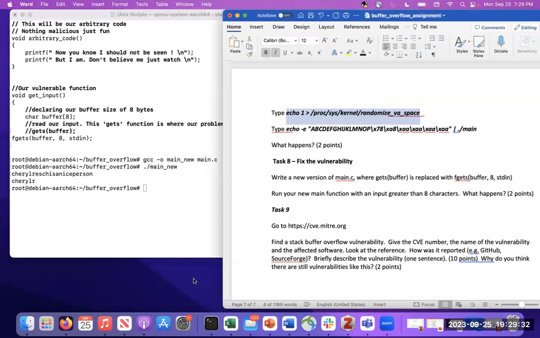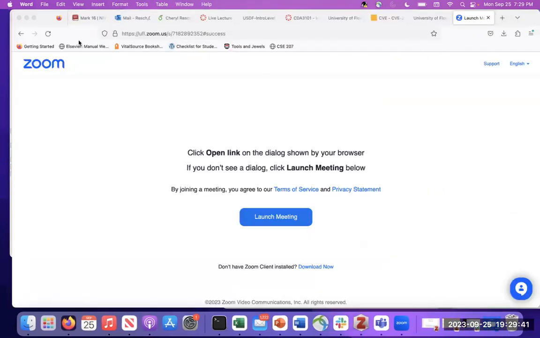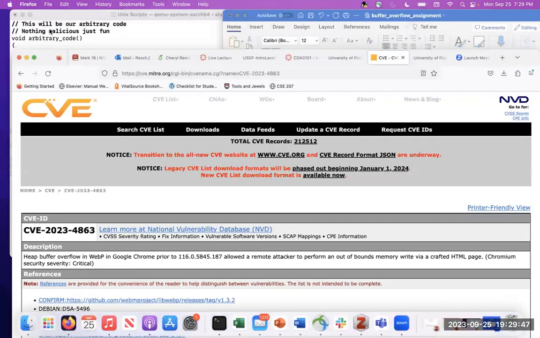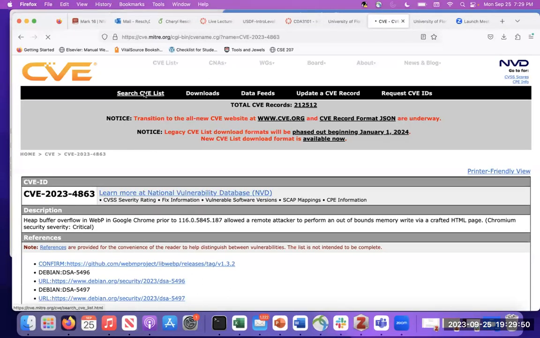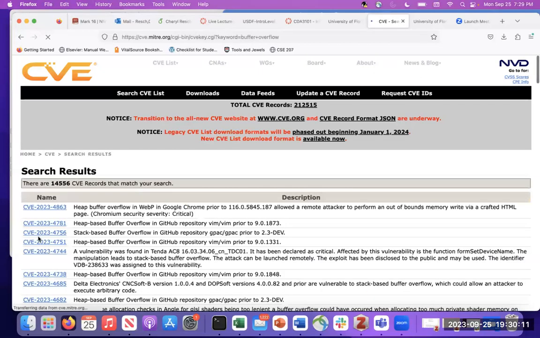The other thing I want students to do is to go to the Common Vulnerabilities and Exposures website. Yeah, there it is. And just learn more about vulnerabilities. This is a database of all vulnerabilities in publicly available code. I like to teach them about this website and to show them that, look, buffer overflow is not a thing of the past. Oh no, it's actually still the most dangerous vulnerability, even though it was the first vulnerability.